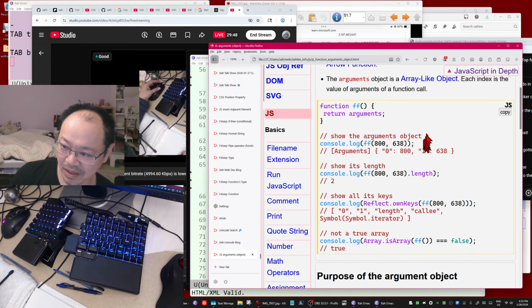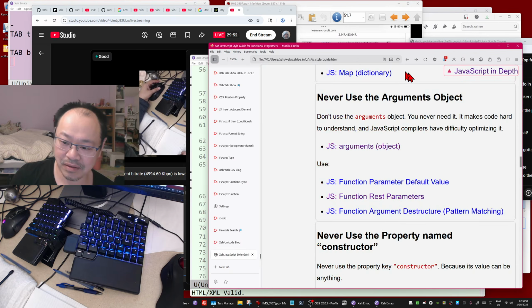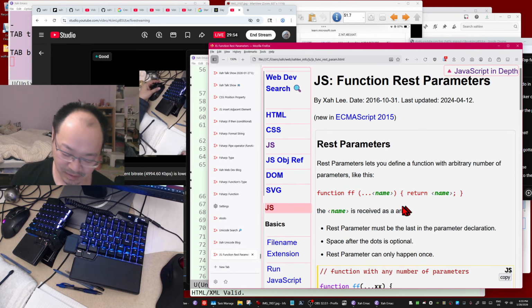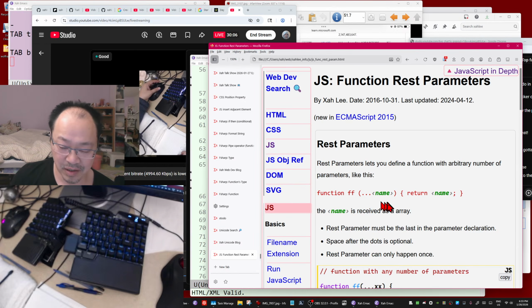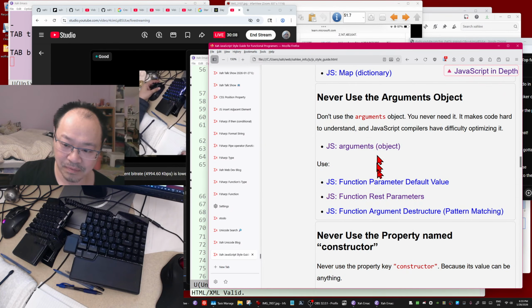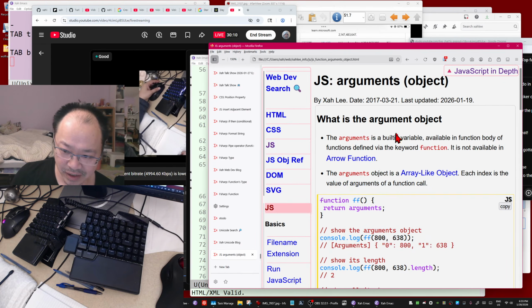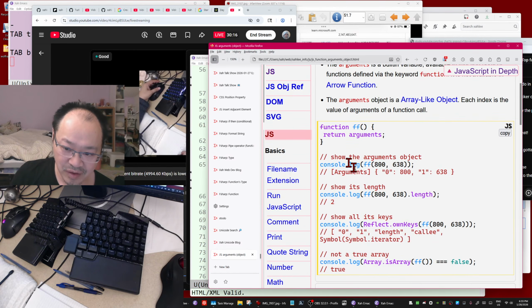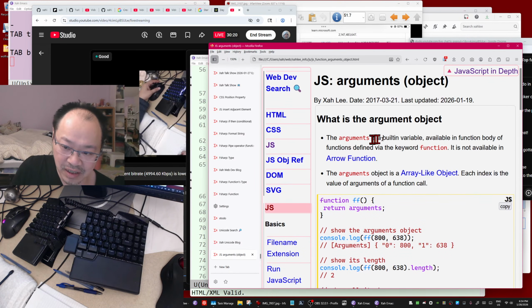So which one is better depends on the language. Perl uses this way, but the rest parameter is better because it's explicit. When you define a function, you can know exactly whether it accepts an arbitrary number of arguments. But if you design your programming language with the arguments object, then you don't even need any parameters in the functions at all.